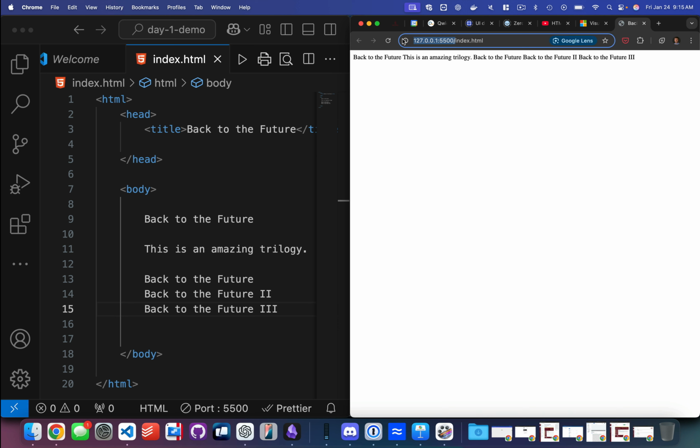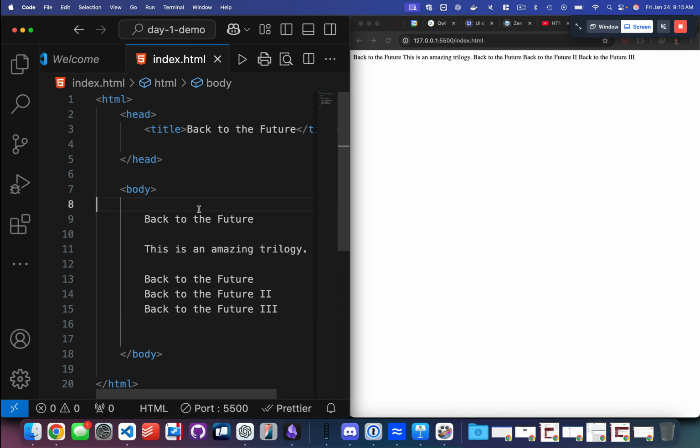I don't really want to look at this URL. Notice this is the content we typed in, but it looks gross. It's all one sentence. This is so disappointing. All right, and here's what I wanted to show you: HTML is all about the structure, but we haven't defined any structure. We just put in these 5 sentences. Even though they are on different lines in our code, the browser doesn't care about spaces. It's just going to line everything up together unless you tell it these are different structural elements.